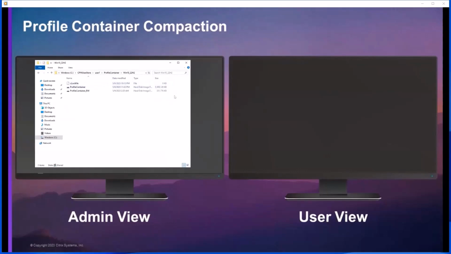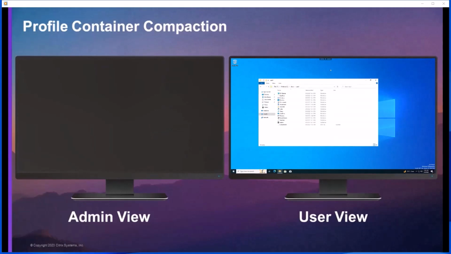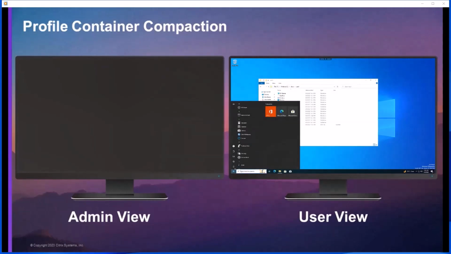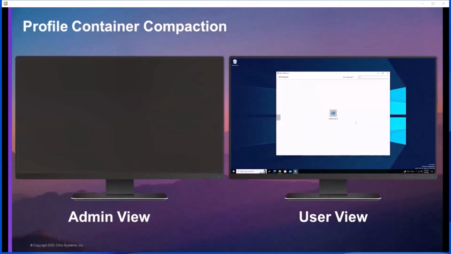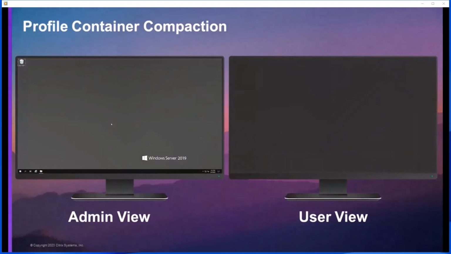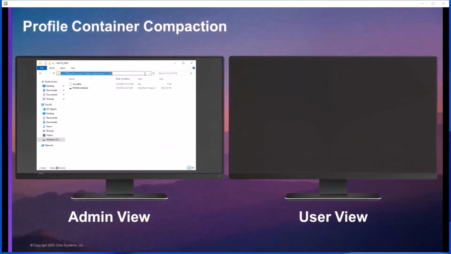This is due to the growth-only nature of the VHD file, which stays at the size of its high watermark. With the Profile Container Compact feature of Citrix Profile Management, the VHD file will automatically shrink upon the user logging off if specific criteria are met. Here, we log off this user to trigger the compaction. After the user logs off, on the file server, we see that the VHDX file of the profile container occupies only several hundred megabytes, saving us a lot of storage space.